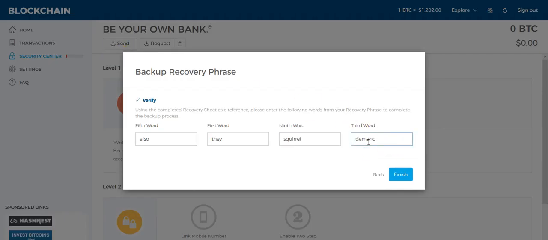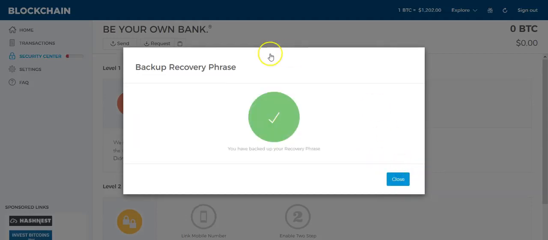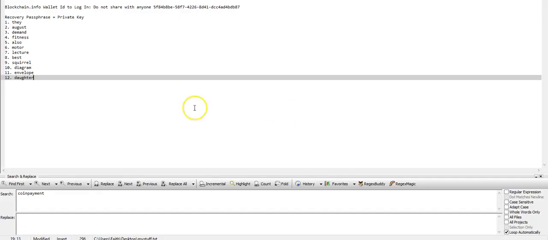See, these words all combined together were actually created, and when you combine them together, there's an encryption key that the computer recognizes. But you don't have to know all of that. All you have to do is know these words, okay, and hide them and what have you. So I've done that, given them what they want. Let's click finish. They'll let me know if I've done it correctly. Yes, you have backed up your recovery phrase, and you have saved it.